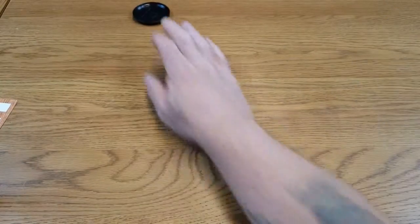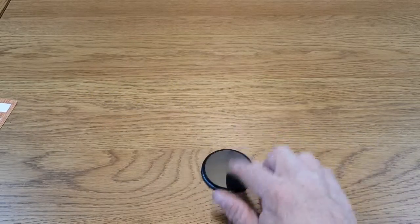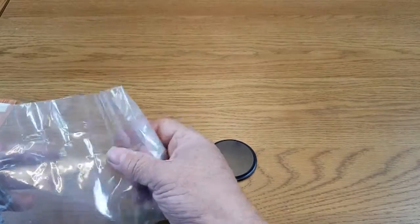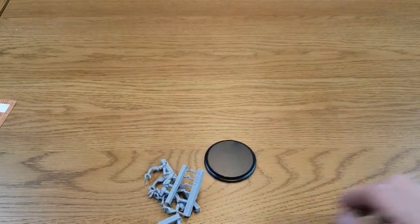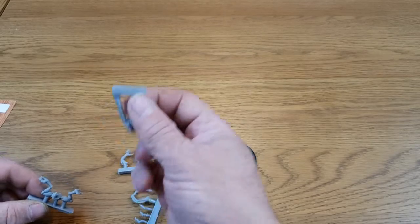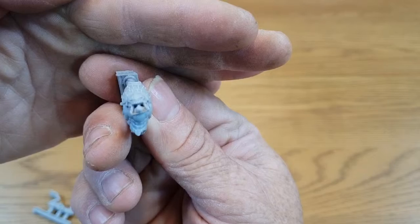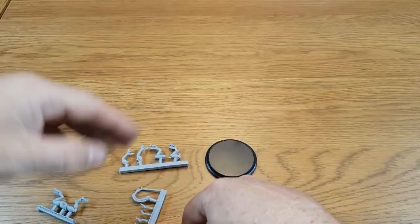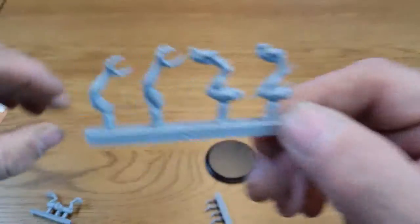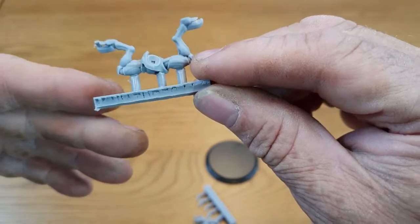The unboxing will be very quick — done in two parts. First we get the large base, and as always with Wild West Exodus miniatures it's a lit base. Inside the bag we have the resin miniature. The Umbuscarab comes on four resin sprues: the main body of the beast with really nice detail on the face, two sets of legs, and finally the thorax part of the model.